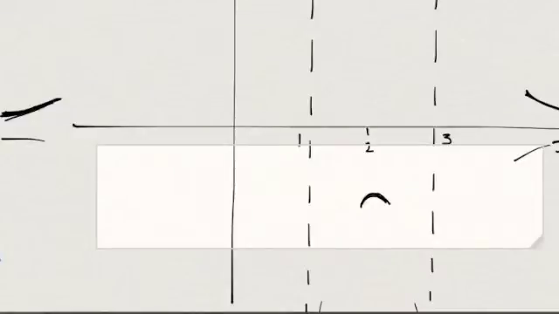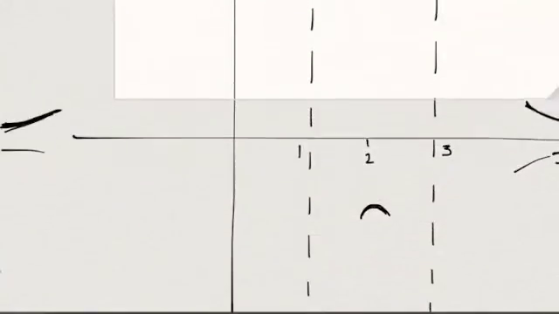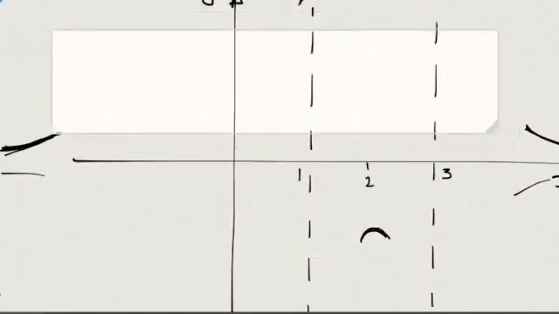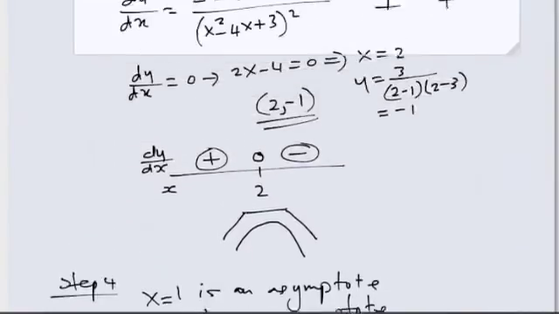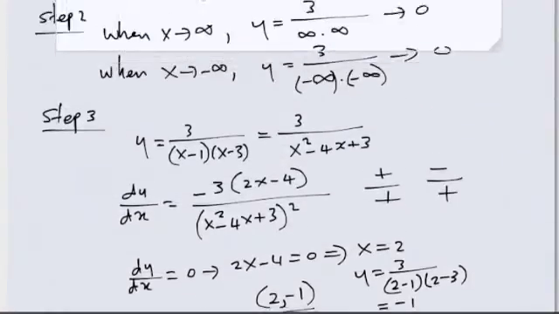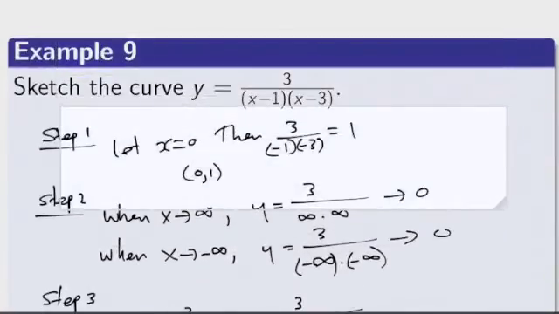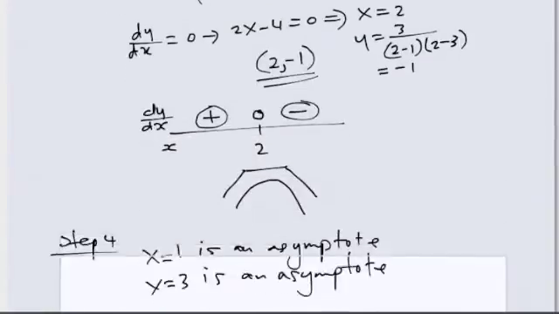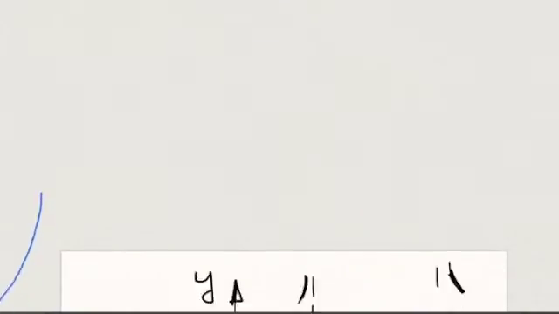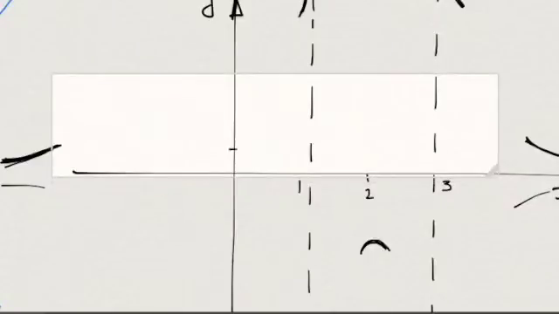Now with the information that we have, we can sketch the curve. And also we know that the curve crosses the y-axis at 1. When x is 0, y is 1. So we got that information as well. When x is 0, y is 1. So the curve crosses the y-axis at 1. So with all this information, we can now sketch the curve.